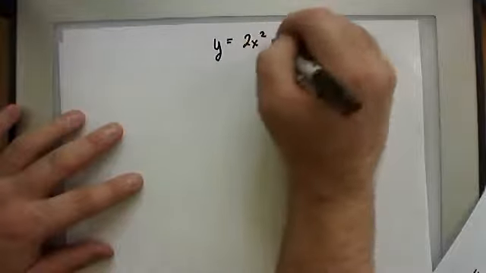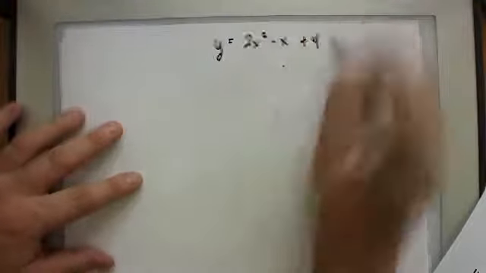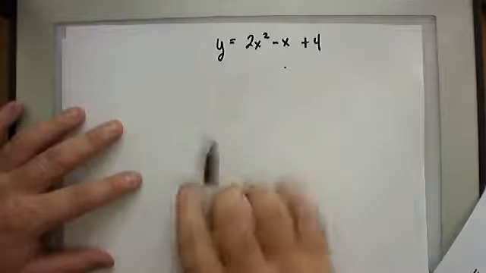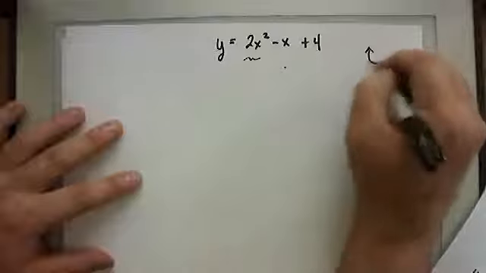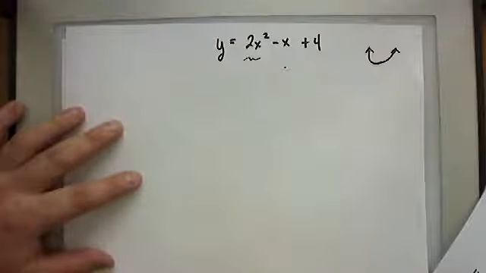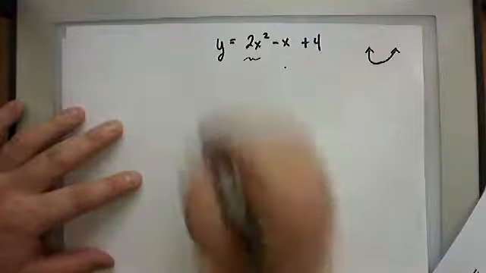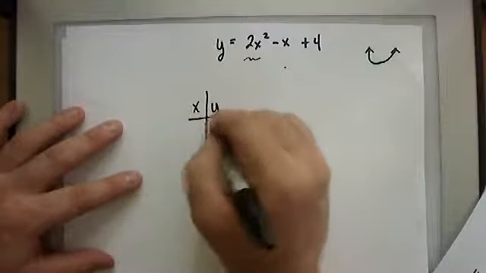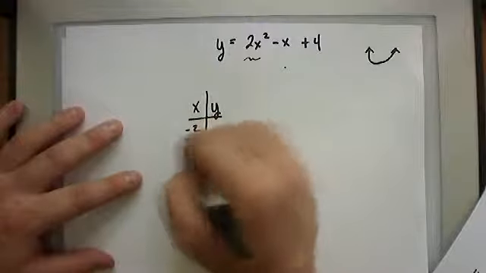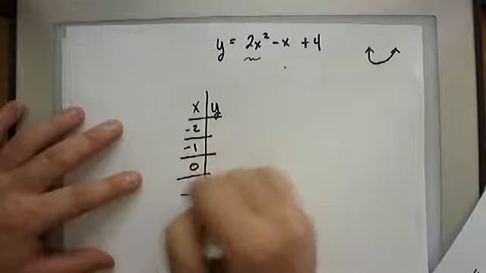So the equation we were just working on was y equals 2x squared minus x plus 4, okay? And again, this is just something I'm going to tell you for the homework. Any problem that starts off with an x squared is always going to make what they call a parabola. So that's what the shape is going to be. The x's and the y's were not given to us. They will be in the homework for the most part, but I'm just prepping you for the future when they're not.